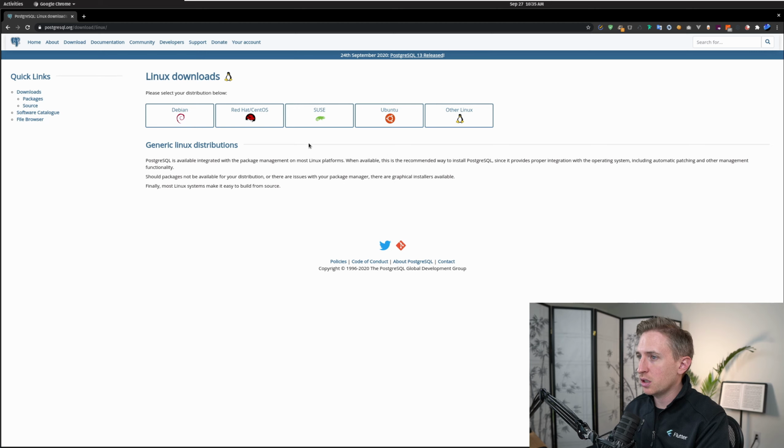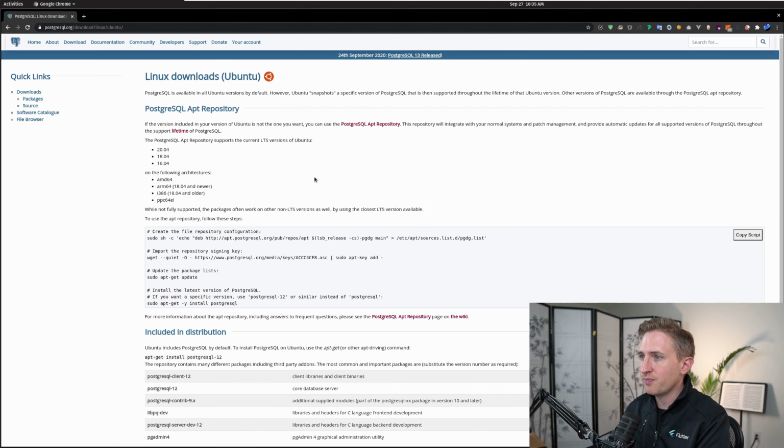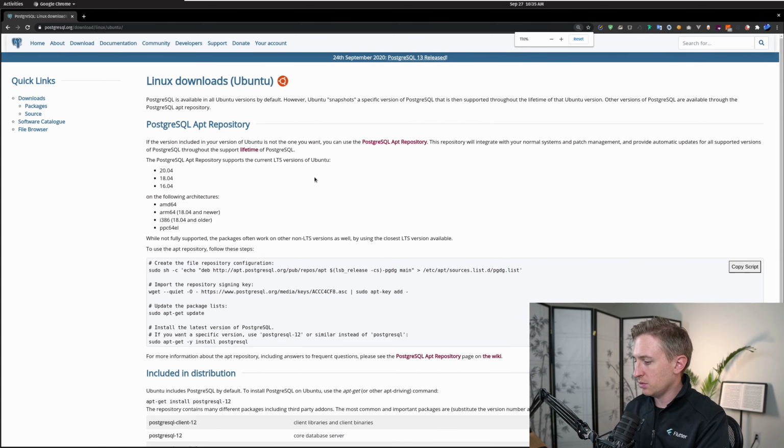Because I'm using Ubuntu as the core distribution, please select any other distribution you're using based on what you're running. But for Ubuntu, I'm going to click Ubuntu. And here's the thing, let me zoom in for a sec. I want to install Postgres 12 again because I want to have a very specific version of Postgres, the same version I'm using on my servers when I finally deploy my application somewhere, so that I know what features I'm getting out of the database.